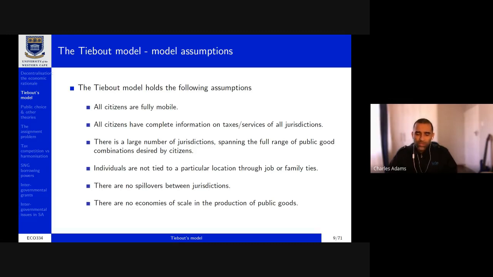You can think of it very abstractly. By frictionless, I mean you can imagine that you can just port yourself to that other jurisdiction. There's no cost in moving there. You have no ties to a job in a given jurisdiction or anything else. That's basically what we mean by mobile. All citizens have the capacity to choose the jurisdiction that best represents them, and they can move there. Nothing is constraining them.